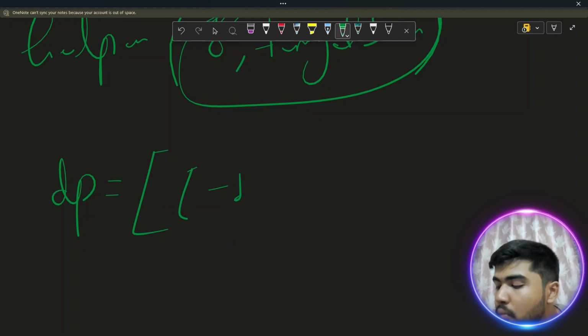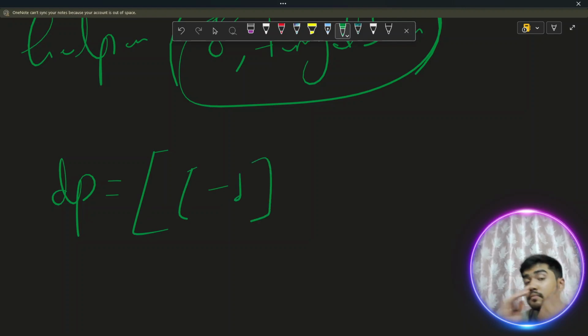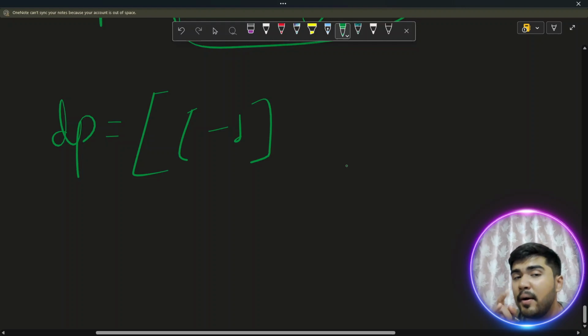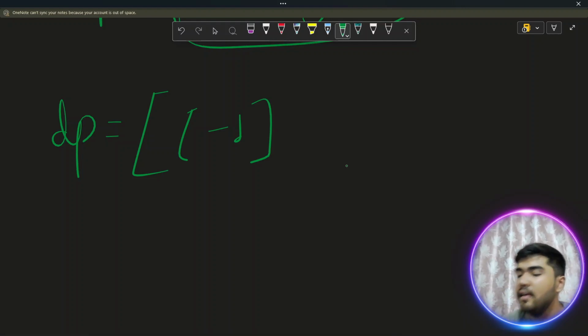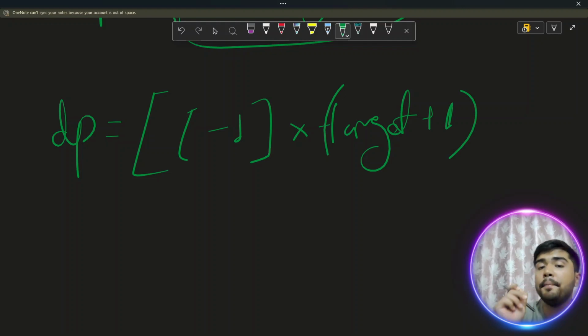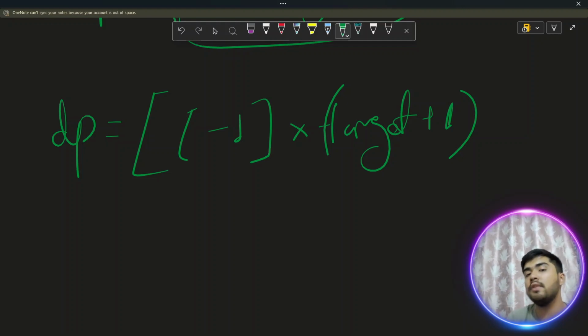So we are initializing a DP with minus 1. What is the column size? The column size is nothing but your second parameter. What is our second parameter? It is target sum. Just a quick note: don't make it exactly your target, make it target plus 1, because in some cases it is going to be out of boundary. When you are trying to update with the target value, because it is 0 index based, it is very intuitive. So take it to target plus 1, so that you can put the target in your DP. Otherwise you will only be able to put 0 to target minus 1. So to put target, you have to initialize your column to target plus 1.